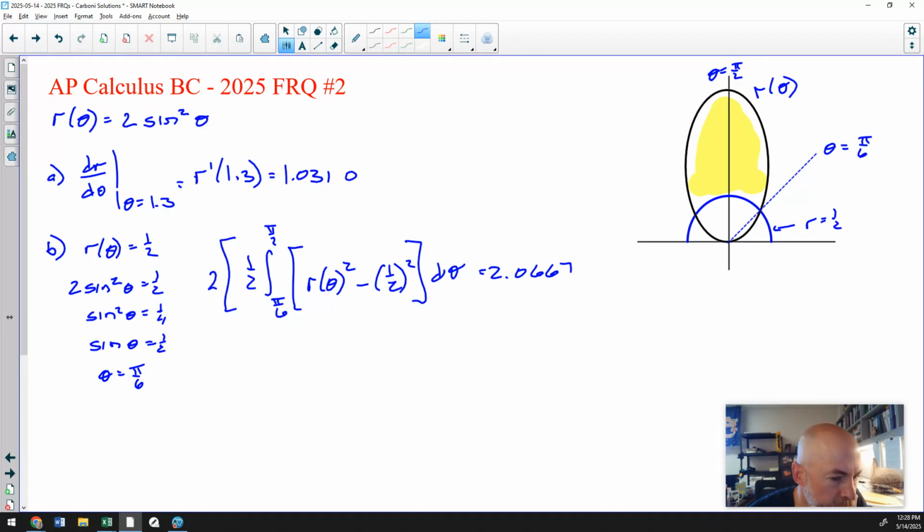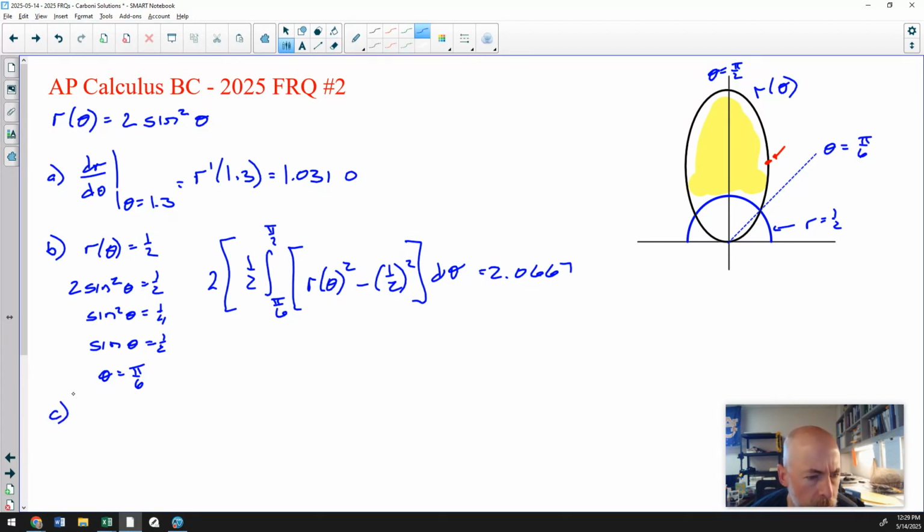Find the value of theta that corresponds to the point on the curve C that is furthest from the y-axis. Furthest from the y-axis. Do they give me an interval from 0 to pi over 2? So we're looking at the right side of that. The point that is furthest from the y-axis is going to be like this point right here, and we're looking for that x-coordinate. When you're furthest from the y-axis, that is going to be when your x-coordinate is at a maximum. So we want the maximum x value.